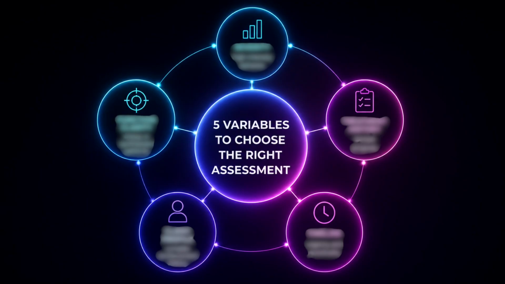I'll link to his work in the description if you want to take a closer look at what that process actually looks like. But today I'm going to give you a 5 variable framework for choosing which behavioral assessment is right for each situation. But first, let's look at an example that shows you exactly why this is so important.